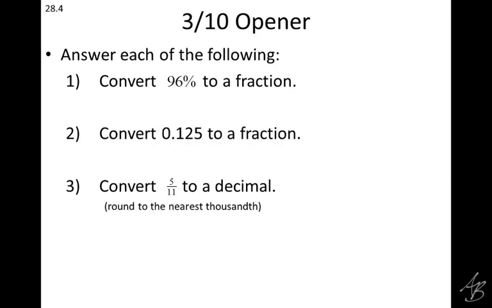What does percent mean? Out of 100. So 96% means 96 out of 100. And how would we write 96 out of 100 as a fraction? 96 over 100. So 96% is the same thing as 96 over 100. And then once I convert anything to a fraction, I need to make sure I do what? Reduce or simplify, right? The only things we need to check are 2 or 5.